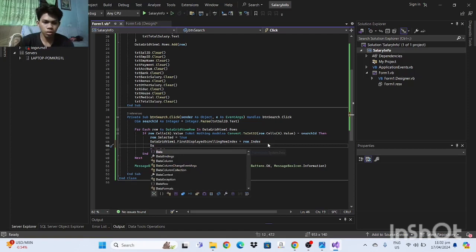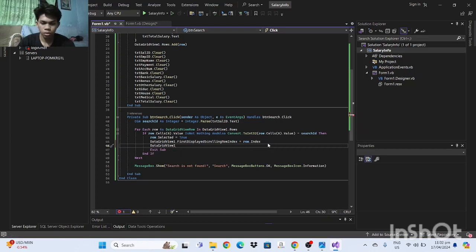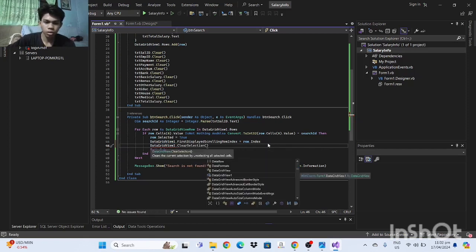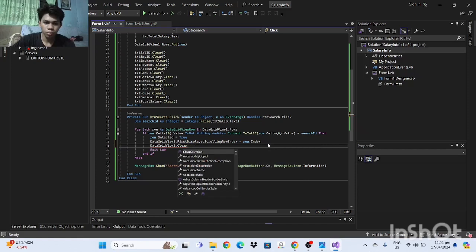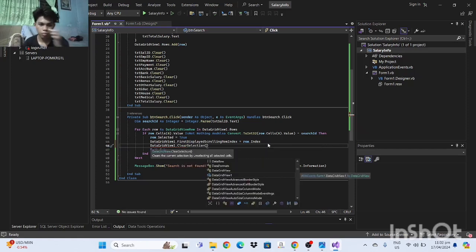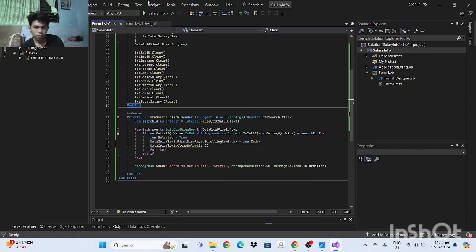Let's add data grid view one, that, let's clear selection. Oh, clear. Is this right?